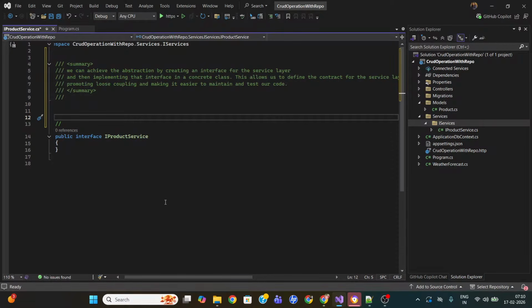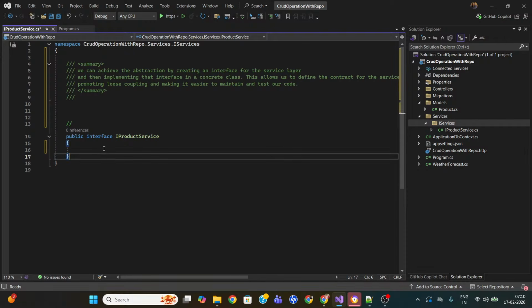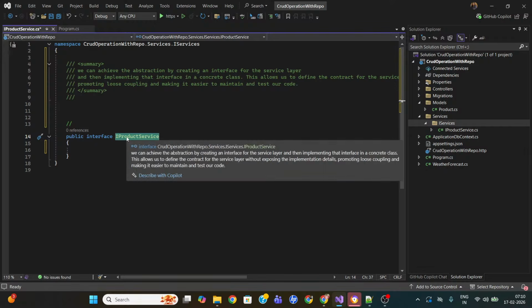For example, if we want all the CRUD operations, we can only declare them here. For the implementation, we make a new services class where we do the implementation. We can inject this in our controller rather than writing all the code in the same controller. This is called dependency injection, and we can achieve dependency injection with the help of an interface.